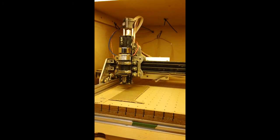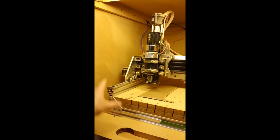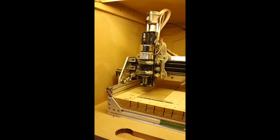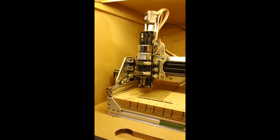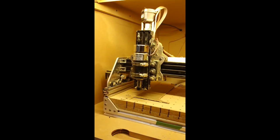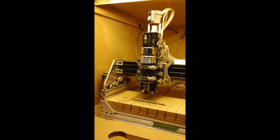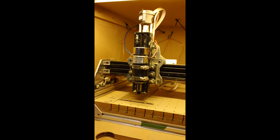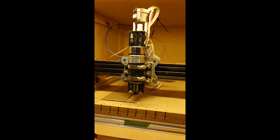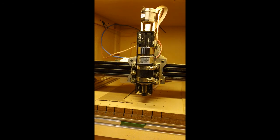We might go with lead screws on his right away. Lead screws are something I'm also planning on building for this machine — I'm going to slowly source the pieces for that and get it together. I'm not in a huge hurry because the stuff I'm doing right now is just working on acrylics. The belt system is more than sufficient for me and I haven't had any issues yet at all, so I may stick with that.